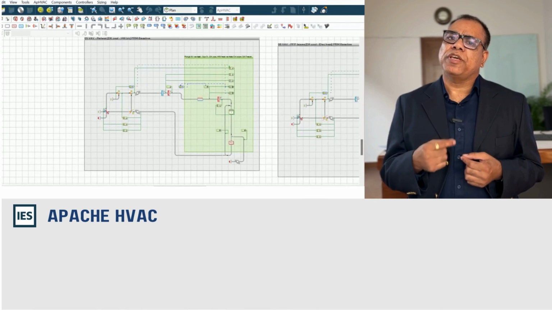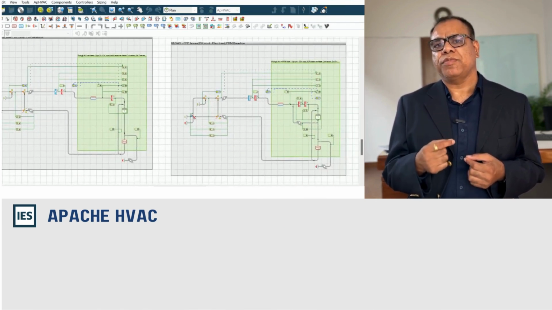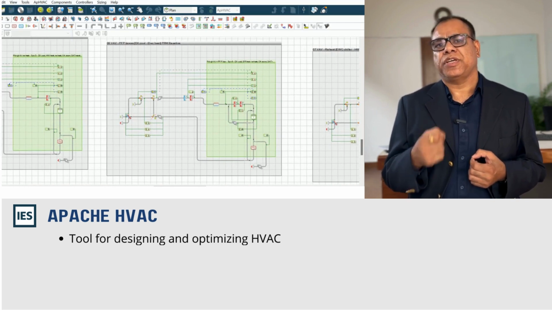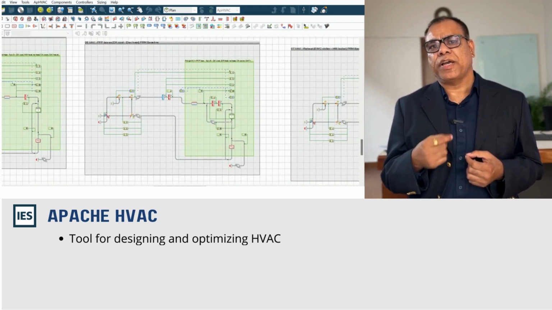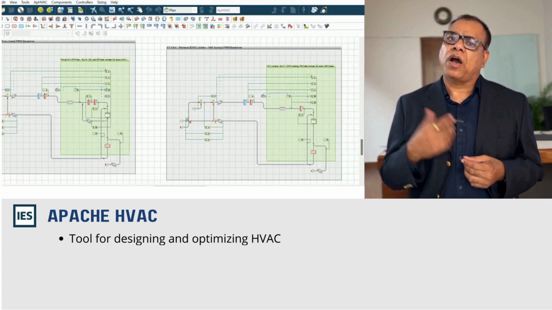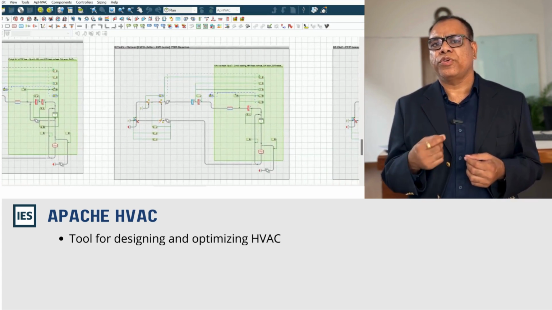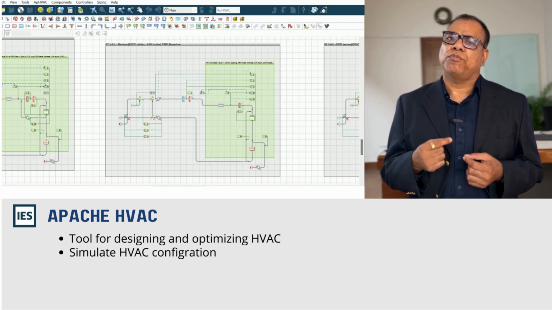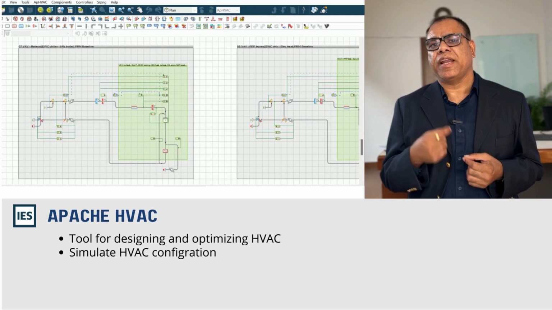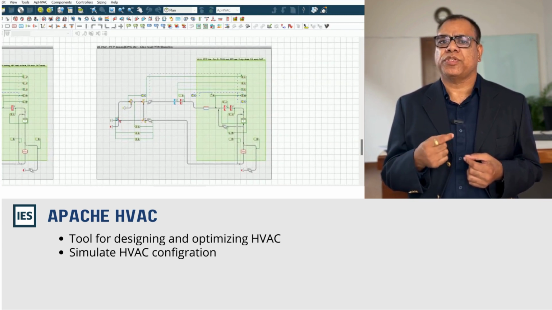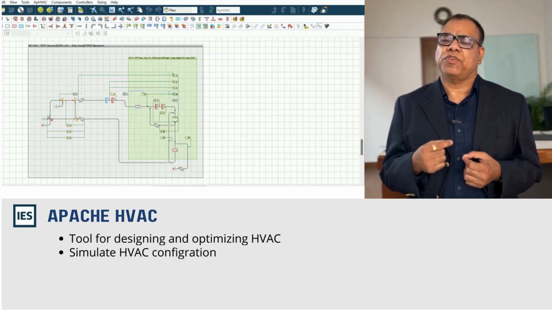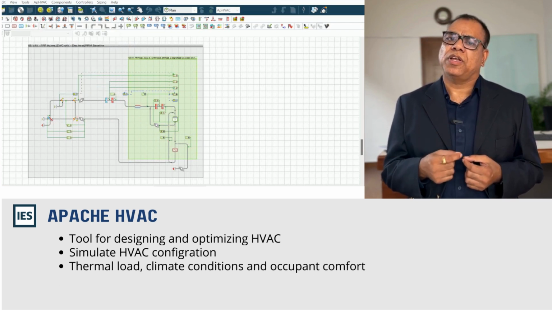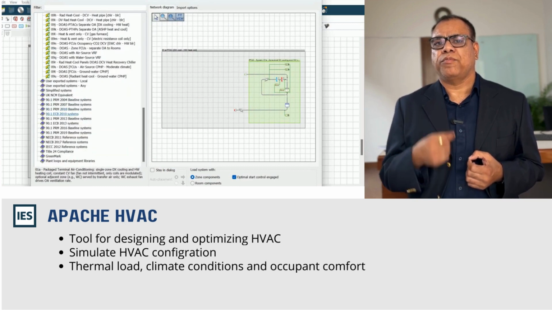Here we will be able to optimize the HVAC system because HVAC plays about 60% of the building's energy consumption. If you want to optimize the HVAC system sizing, how to place the indoor outdoor units, what should be the fresh air component, all this is possible by putting the detailed analysis parameters of your HVAC system in Apache HVAC. Very important tool. And finally, there is a last application which is known as Vista Pro.